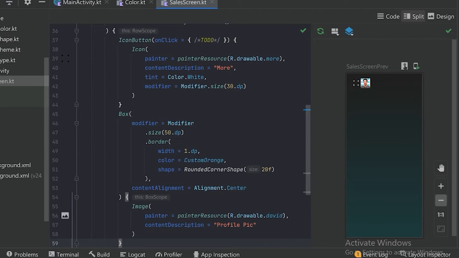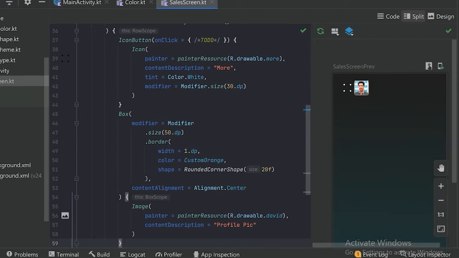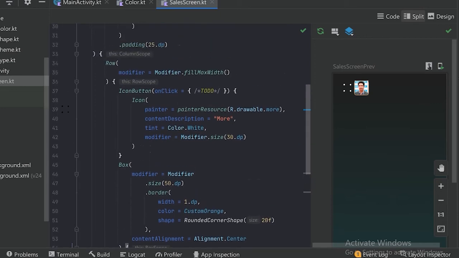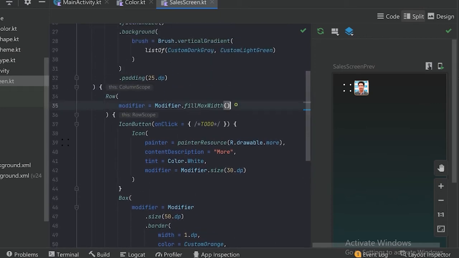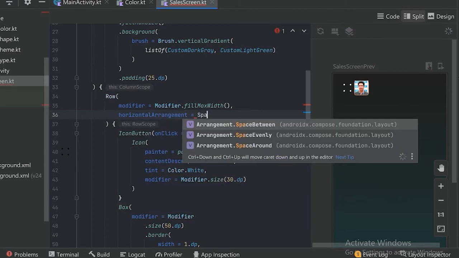Let's zoom in a little bit. As we can see, this icon and image are side by side, but we need them on different sides. So for that let's arrange them with horizontal arrangement space between.